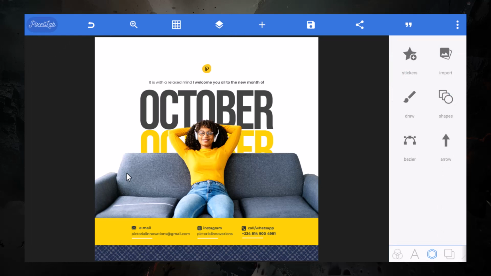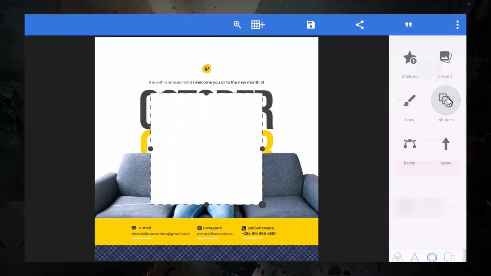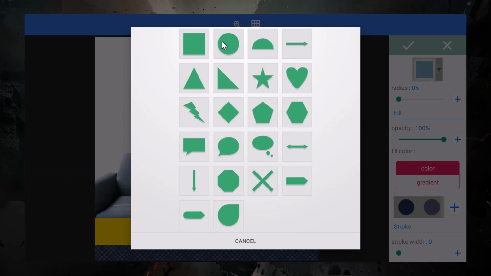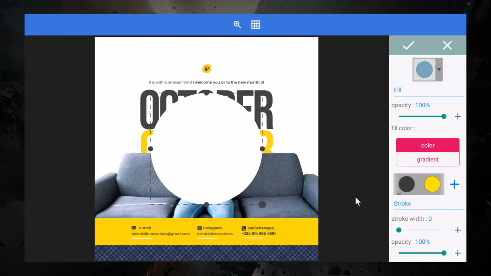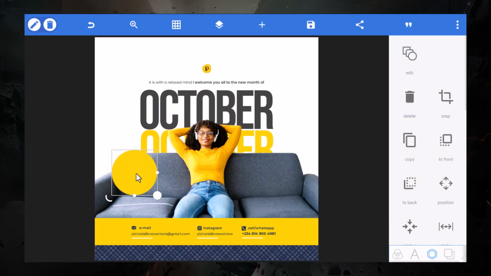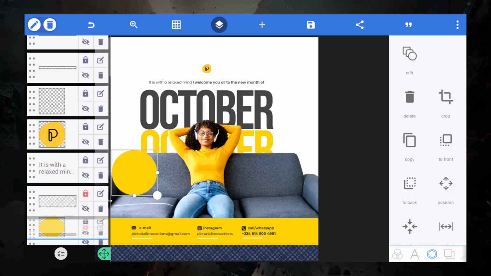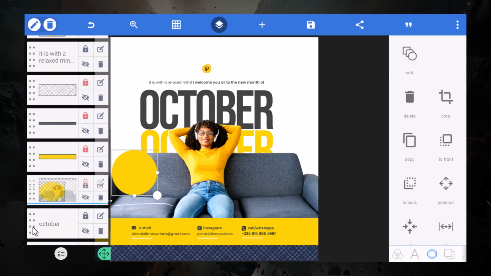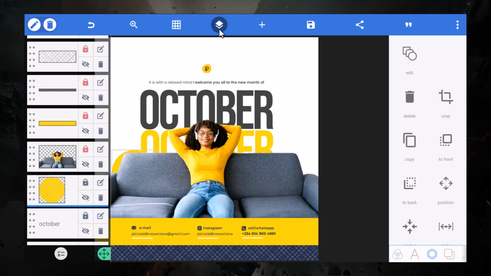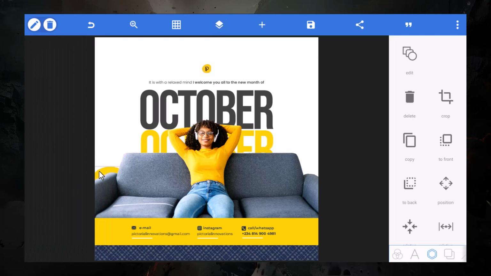So I just want to create another view. Go to shape, change it to circle, then let's use the yellow color again. Then we have something like this. So let's take it behind the model. You can drop it here or anywhere that feels right.